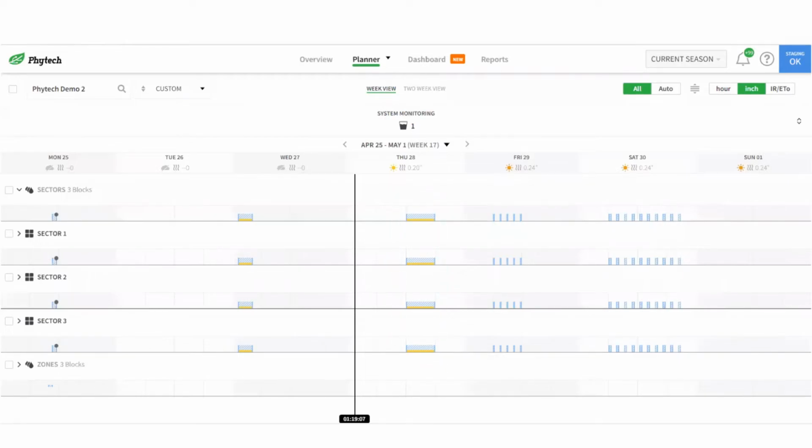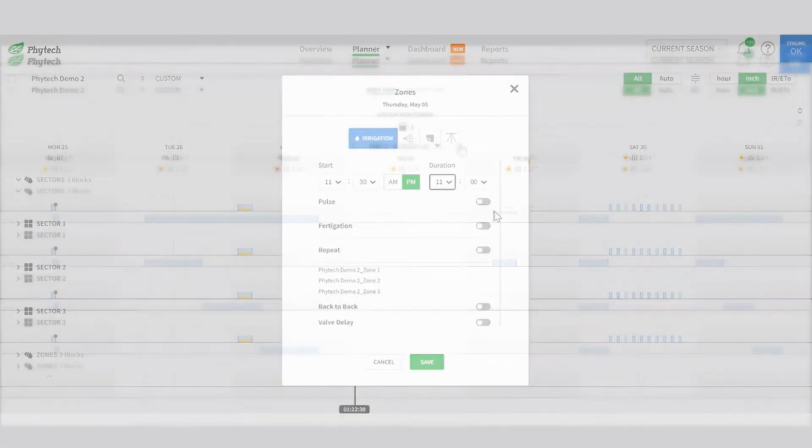In case you don't want to irrigate the entire group, you can create an event just for one block and then define the event. The new event now appears on the planner's main screen. Please note that on the block level, the event is indicated by a large rectangle, while a thinner stripe signifies it on the group level.